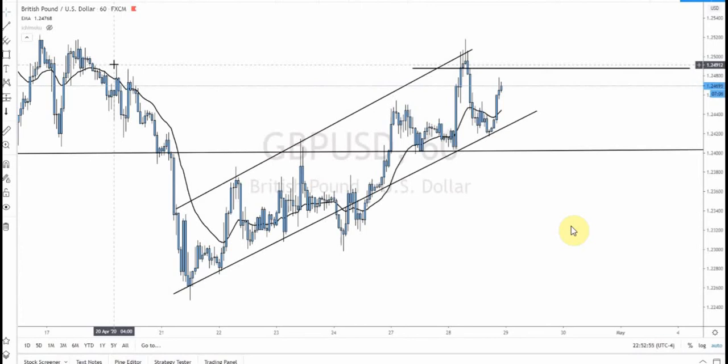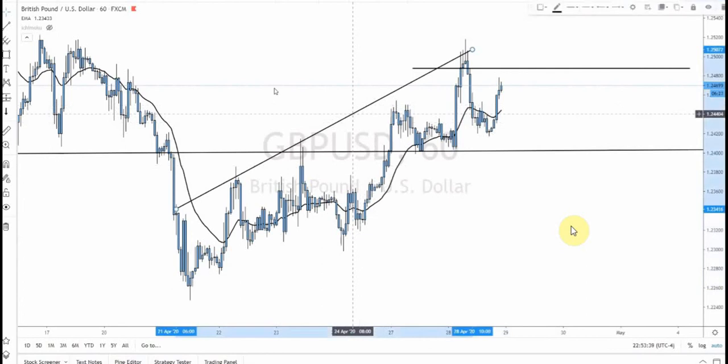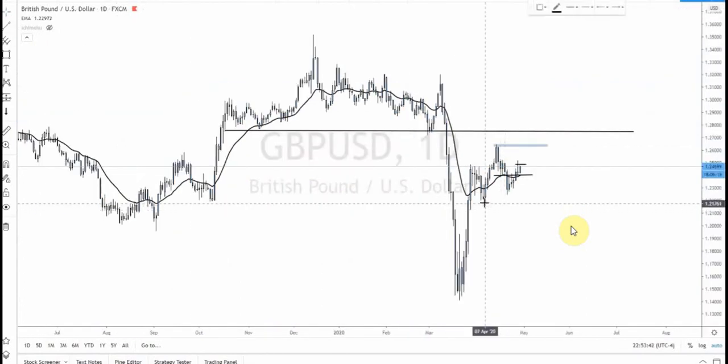And if you check that one, this is a psychological line. You can see there are many touches: 1, 2, 3 on the lower portion, 1, 2, 3, and 4, then 5, 6, 7 touches. And then those 2 are a fake out, but actually in the channel. If you draw a horizontal line, that is within our horizontal line. So it's good also to check the horizontal line and the twisted line, which is the broad channel. If you have a strategy with this, you can attack this in many ways.